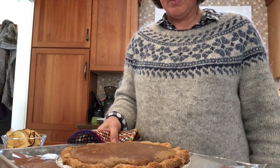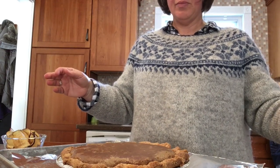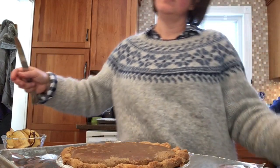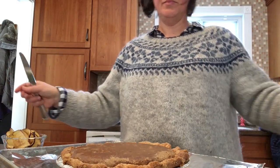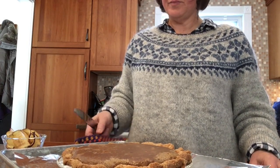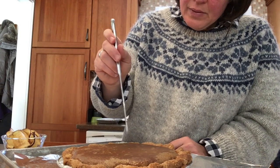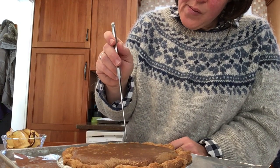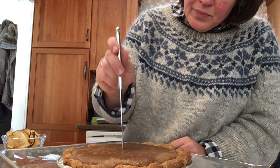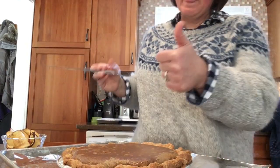So how do you tell when it's done? It's kind of like a pumpkin pie. Now see there, it just barely jiggles, jiggle, jiggle, stop. You don't want it to be loosey-goosey. You want it jiggle, jiggle, stop. And you can also put a knife in the center of the pie. It should come out clean. Now right here, I'm getting a little mad because I have to poke a hole into my pretty pie. And I don't want to, but I do want to show you that it comes out clean.